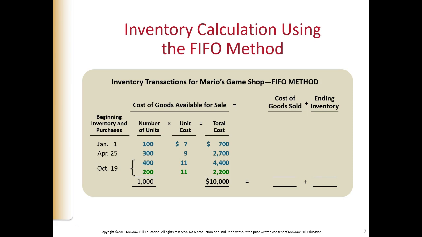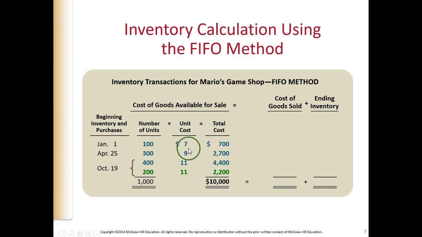If we assume the FIFO method, then we're looking for the cost of the 800 units that we sold. That means of the 800, we assume we sold these 100 first, then we sold these 300 out of the April 25th purchase, sold all those from the April 25th purchase. We are still looking for 400 more units, and so we assume we sold 400 of the October 19th units, and we still had 200 of those left over. So if you remember from the previous slide, we purchased 600 units total on October 19th, and under the FIFO method, we sold 400 of those, and we had 200 left over.